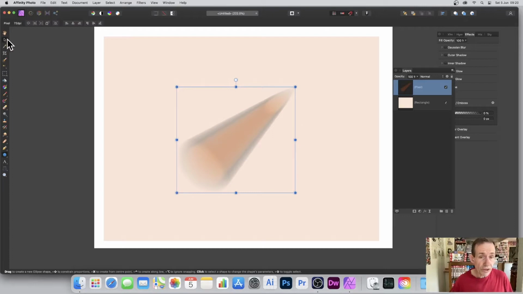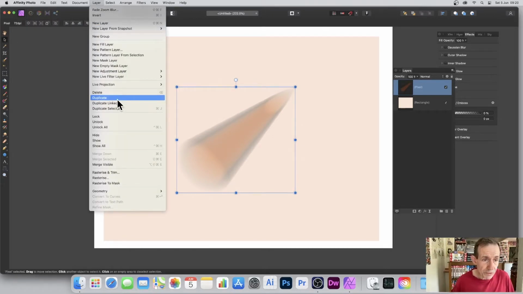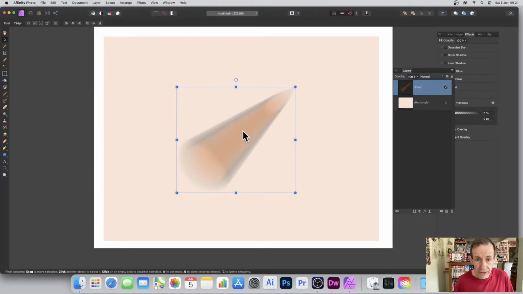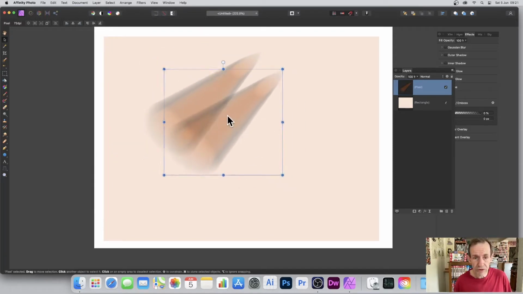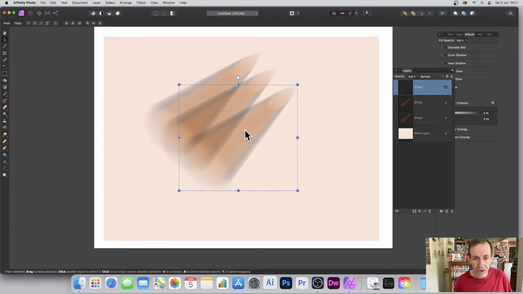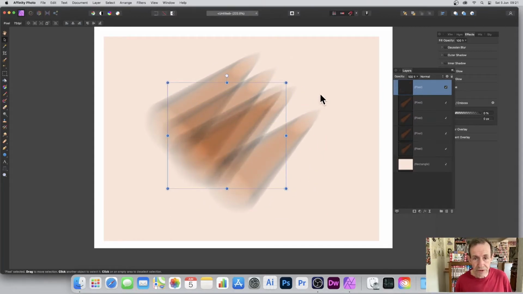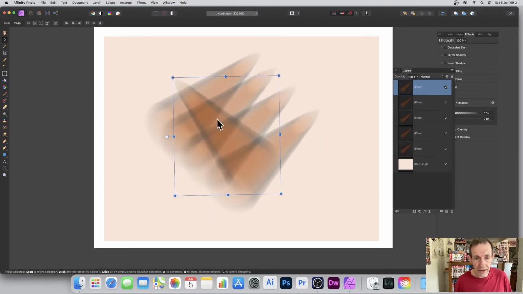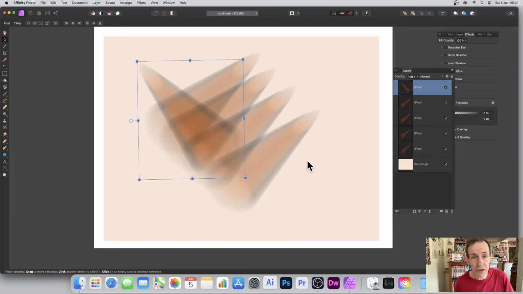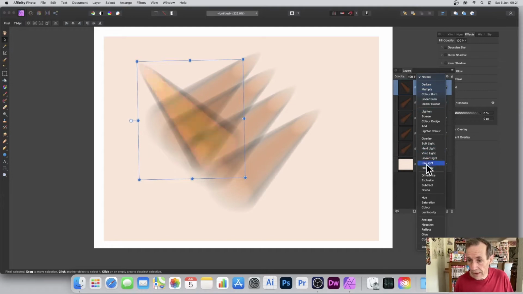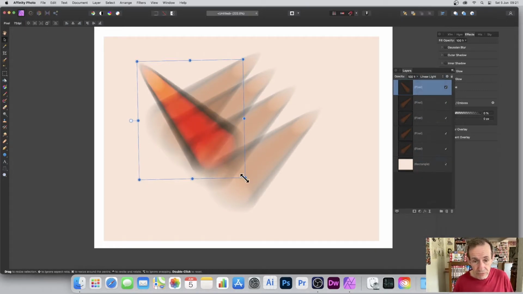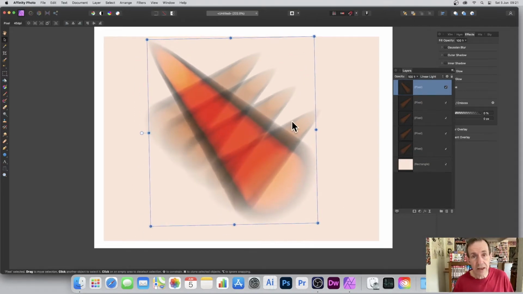Of course, you can hold down the Alt/Option key, or you can go to Layer and Duplicate. You've got that duplicate design there, and holding down Alt/Option, you can move it around and create all kinds of different abstract designs simply by doing that. It's just a standard layer, so you can run through blending modes like difference, linear light, and so on, and you can increase that like that.